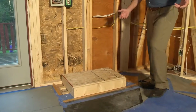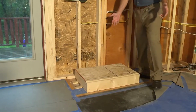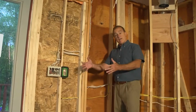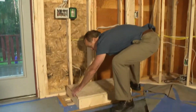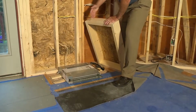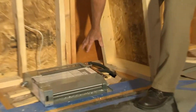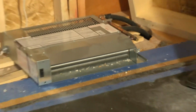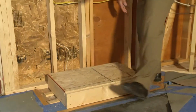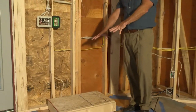So some of the other details mid-project, we're installing toe kick heaters to provide heat. We had to remove some forced hot water radiators to start the project. So we're putting in these beautiful little toe kick heaters that are going to be hidden under the cabinets. But during construction, you can see you don't want to be walking on this. You don't want any dust or dirt to get in there. So the boys put together this really clever contraption to protect that mid-project.